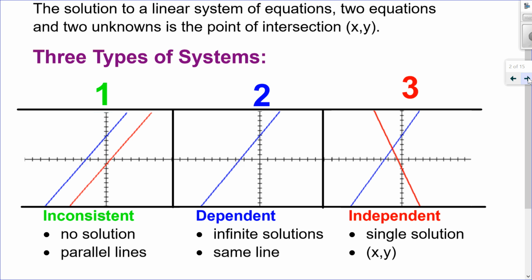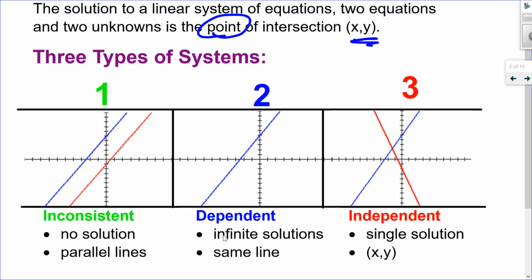And there were three different types of systems based on the point that a solution to a system is a point of intersection. So really key that it is a point, meaning it's an x and a y that they have in common. So the first type of a system we could have is an inconsistent solution. This is a set of parallel lines because they are never going to intersect. In fact, parallel lines have so much in common, it's a shame they'll never meet.